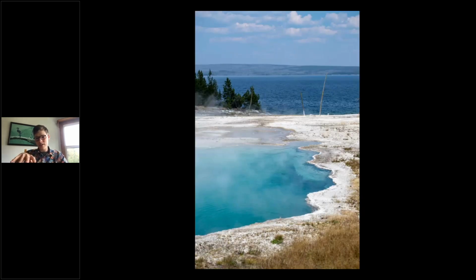Here's one of the views, just kind of looking over the top of a hot spring. And then the runoff from the hot spring is causing all of that land to have a lot of mineral deposits. That's why it's white. In particular, silica is one of the compounds that's precipitating out as the water from these hot springs is evaporating. And then in the distance, you're seeing the west thumb of Yellowstone Lake. And if you look at a map of Yellowstone Lake, west thumb is this big circle, and that's because it's a crater from a previous eruption of the supervolcano. We won't dive into that too much because this will turn into a 5-hour presentation instead of just a brief presentation.